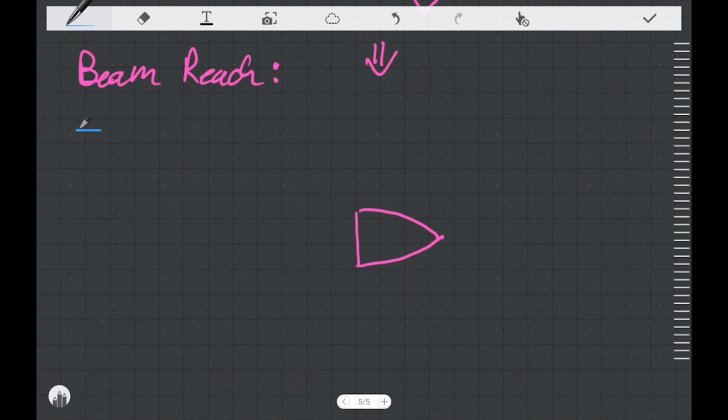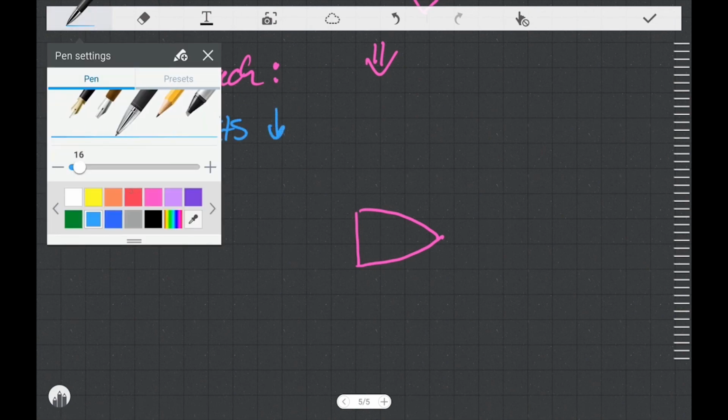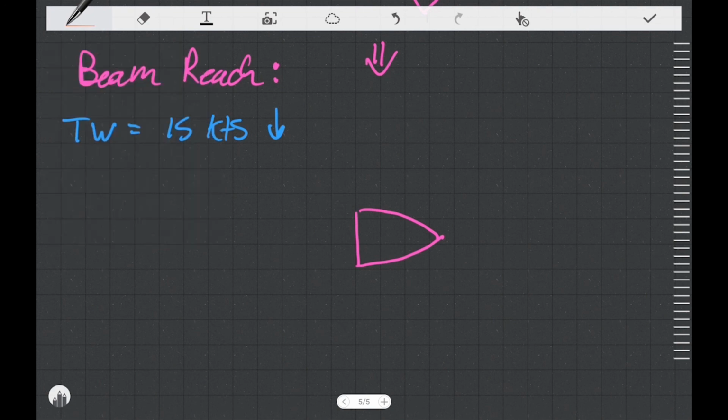So let's say it's the same day and our true wind is still 15 knots. And it's blowing straight down the page. For the sake of argument, let's say the boat's not going that much faster, but the boat wind is maybe going to be something like 6 knots. Okay, and in this case, remember our boat is going this way, so the boat wind is going to be blowing back towards the boat from right to left.